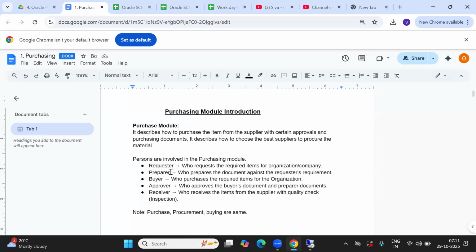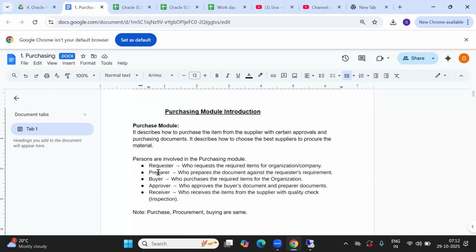If you take a home example, it is just on a paper. Here again, the preparer can choose a purchase requisition or an internal requisition. A purchase requisition is for buying the items from an outside supplier. The supplier is external. In Oracle technical language, external supplier. We will also have an internal supplier.